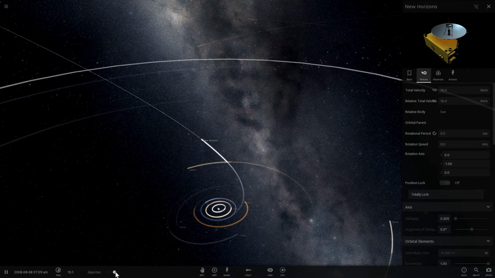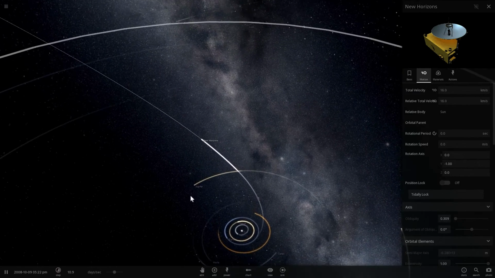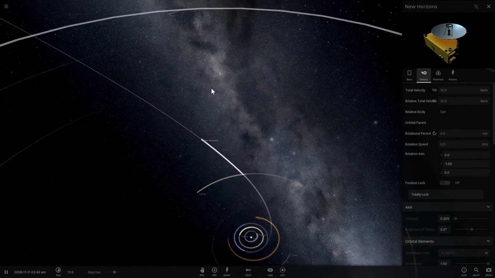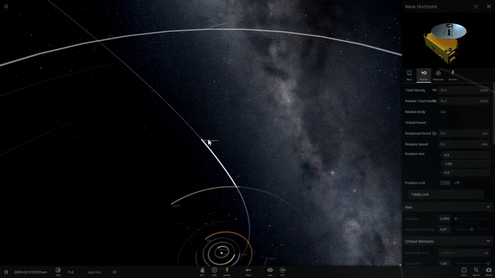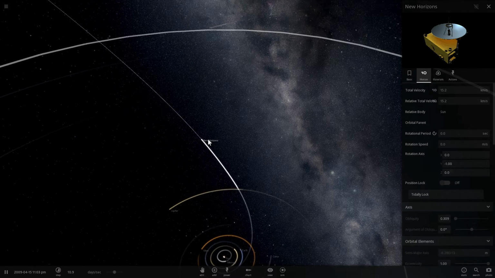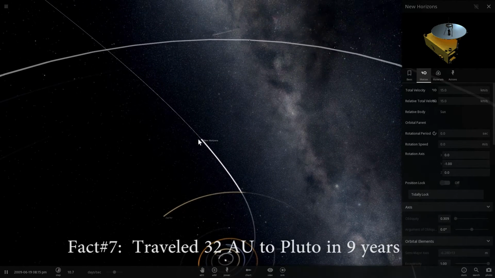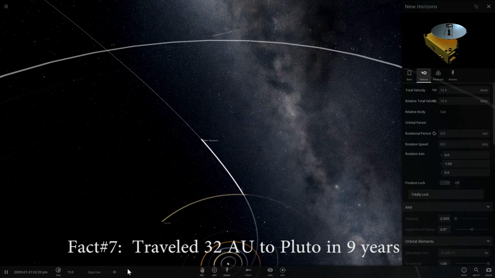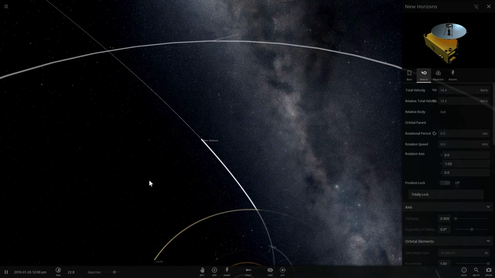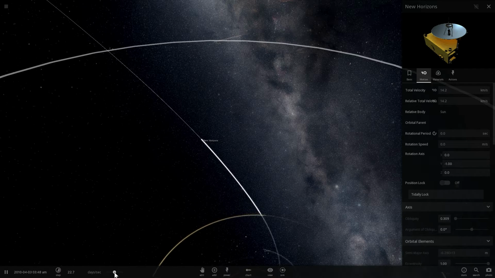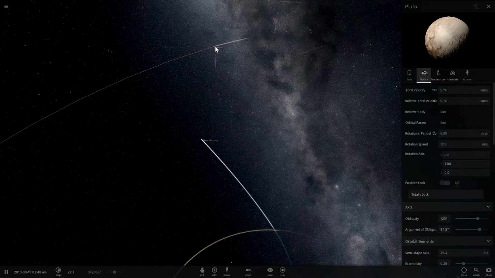And obviously for the next 8.5 years, New Horizons was just sleeping and flying into the distance, toward Pluto and away from Earth and from Jupiter. Interestingly, it traveled approximately 4.76 billion kilometers, which is almost 32 trips between Earth and the Sun, or 32 astronomical units, to reach Pluto. So it's going to take quite a long time, and you can see the date right here, to reach Pluto, which is now a dwarf planet. Or I guess you can call it a former planet. Anyway, you know what I'm talking about. What used to be a planet is no longer a planet.